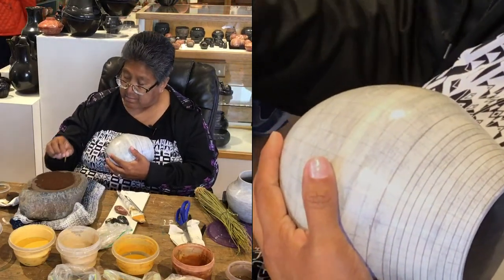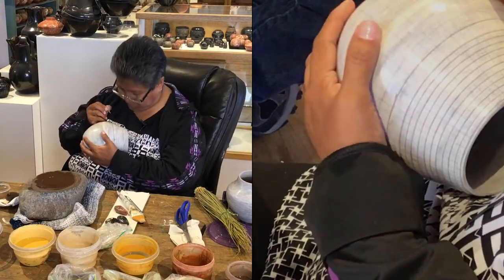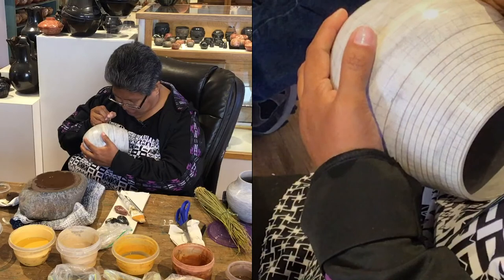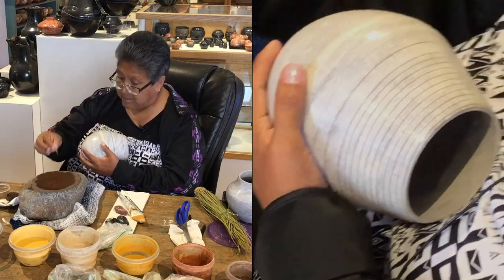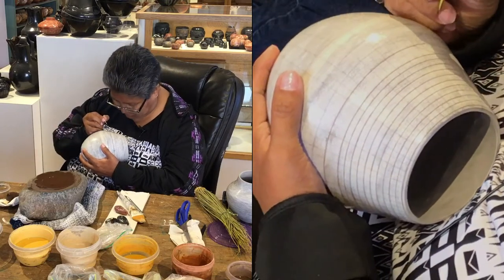Granddaughter that you're teaching to paint, does she do all the rest as well? Well, I was, she tried, but she still tries every now and then. Yeah. But she's a runner, so she's pretty much busy right now.